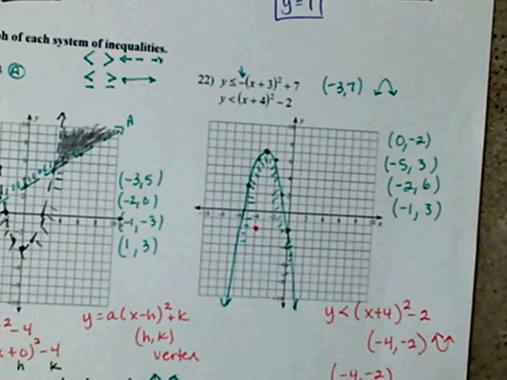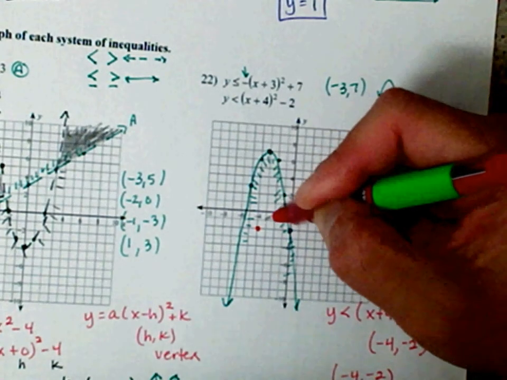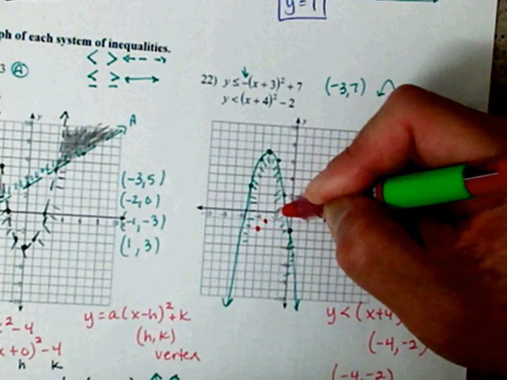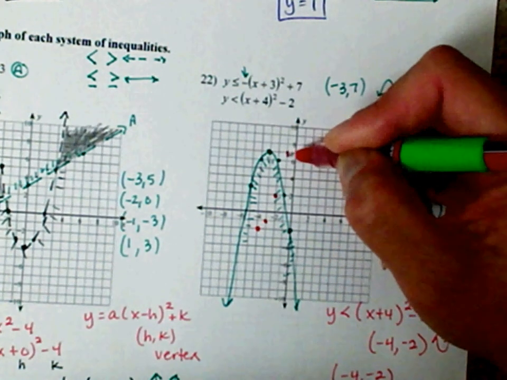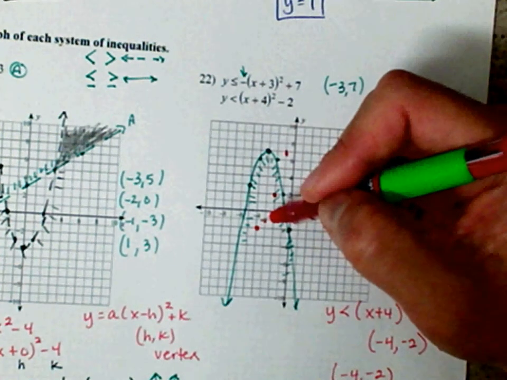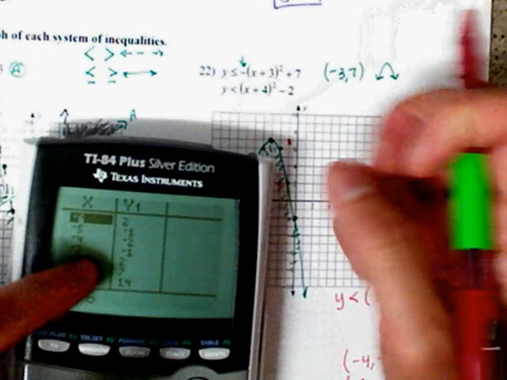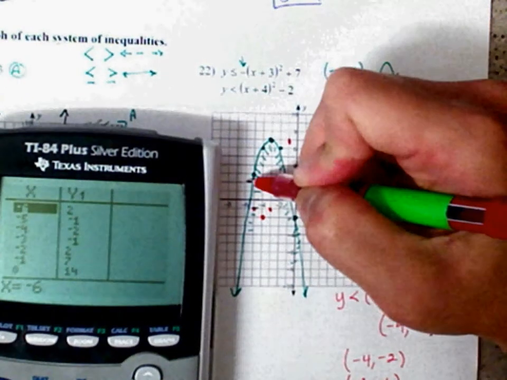Plot your points. I got the first one, so it's negative 3, negative 1, negative 2, 2, negative 1, 7. And then the other side's going to be over here, which I did not get, but if I continue on, it'll give you more points right here, okay? So we could continue if you wanted to. That kind of gives you the shape.